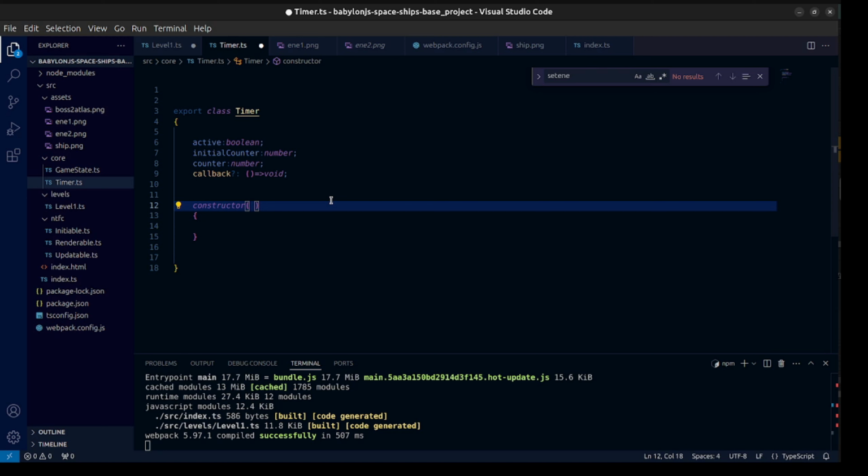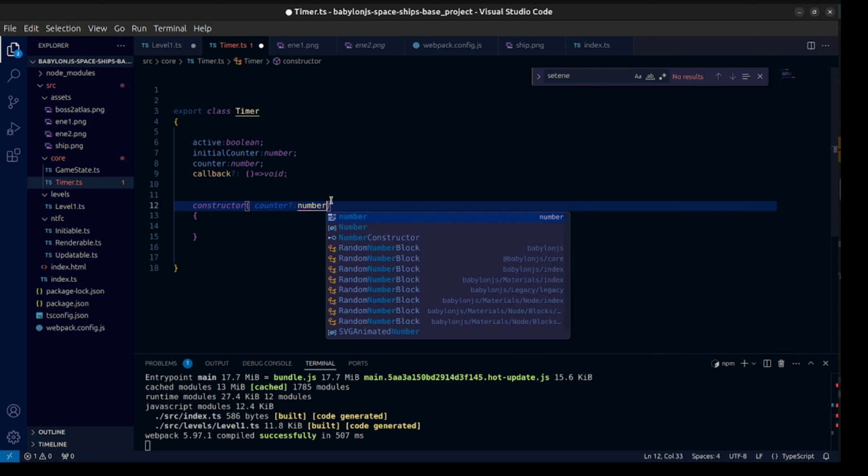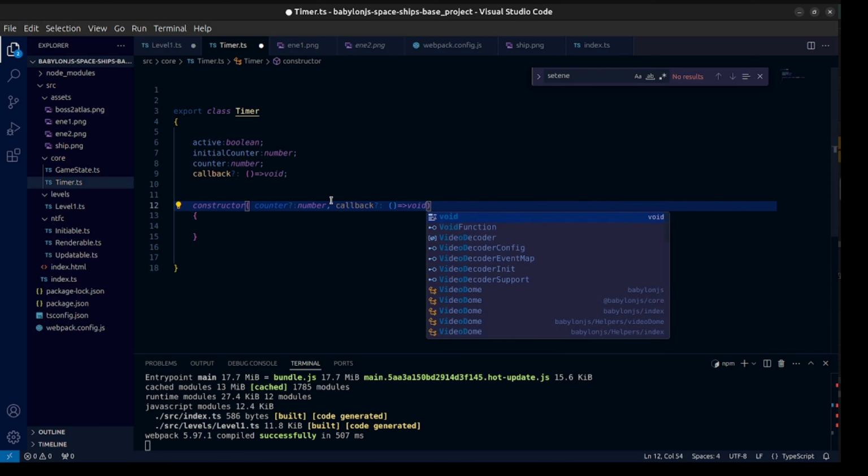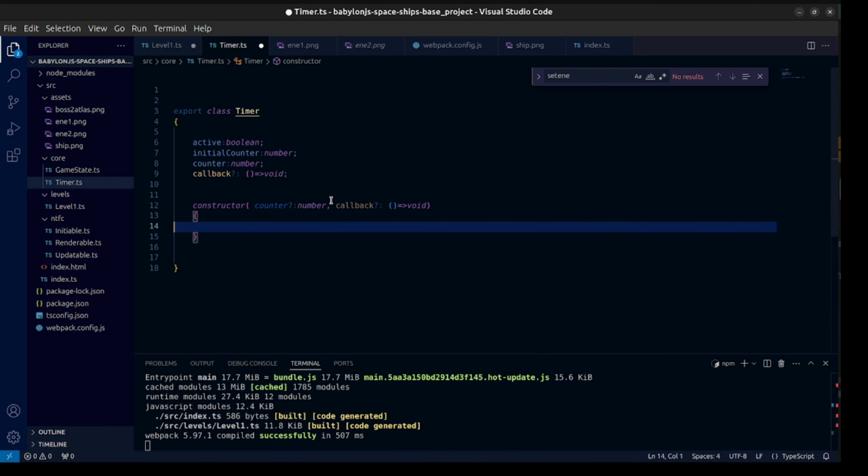So the counter will be optional because I can just use a simple constructor without arguments. And the callback here with a default void function, right? I'm going to explain a little bit after I construct this.